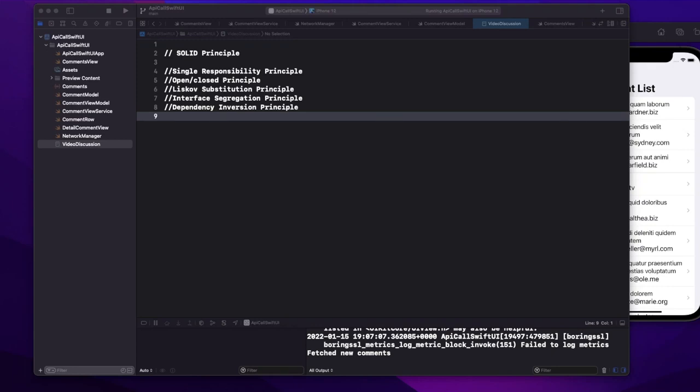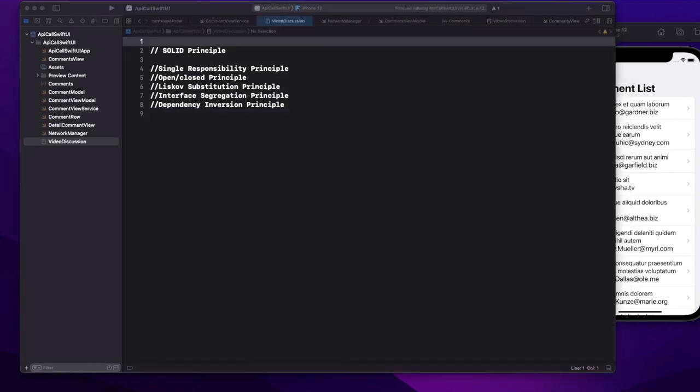Today we are going to discuss the SOLID principles. This is one of the important questions asked in interviews, and many times we fail to explain these principles in terms of real-time examples. This video is going to be a little long, but have patience and watch till the end to understand the complete principle, each and every word of it, and how we implement it in a real-time example.